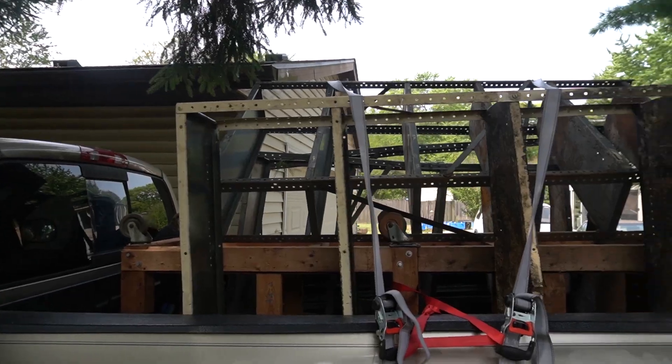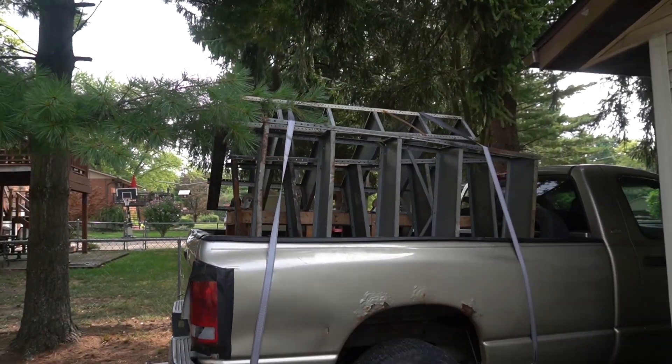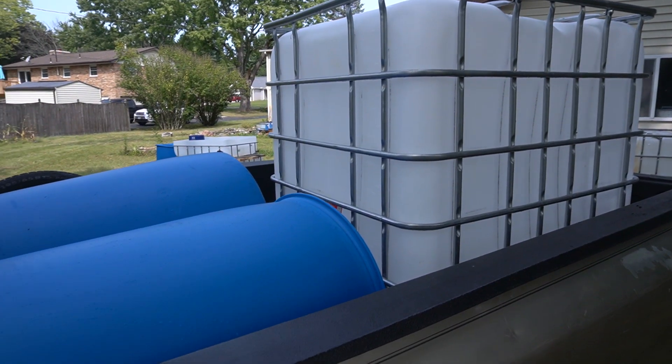Right after I left I went to pick up a few more items. I just picked up these shelves for 30 bucks and this workbench for like 50. I'm going to put these in the new shop but I don't have time to take them there now because I have to sell another IBC tote and a couple 55 gallon barrels and then I'm going to go buy a fish pond. Today's going to be a lot of buying and selling and I still want to get that floor done as soon as I can.